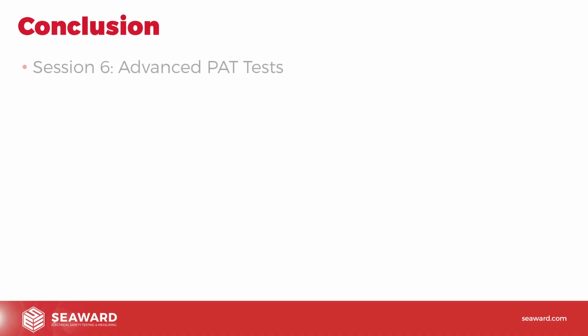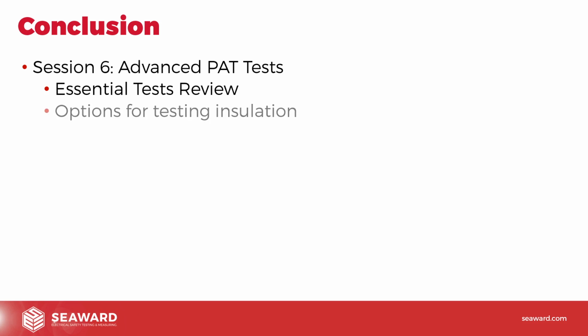So we're round to the conclusion. In this section, we've looked at the advanced PAT tests. We did a bit of a review over all of the tests to see the sequences again and to look at how all of the tests come together into a testing regime. We looked at the options for insulation testing, all the way from dielectric strength testing down to the substitute or alternative leakage test. We looked in detail at what we call the leakage tests, protective conductor, touch current, and substitute leakage tests. And we also finished up with a bit of a look at RCD testing.